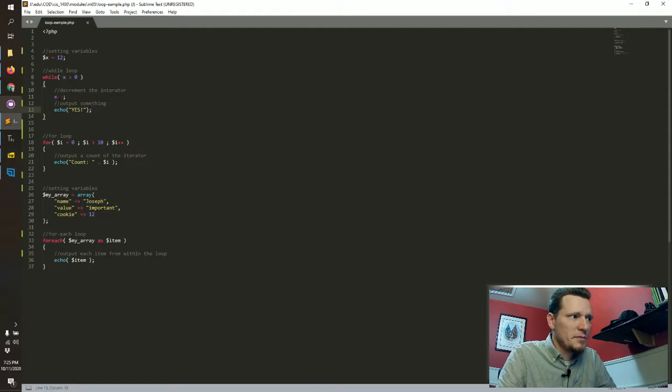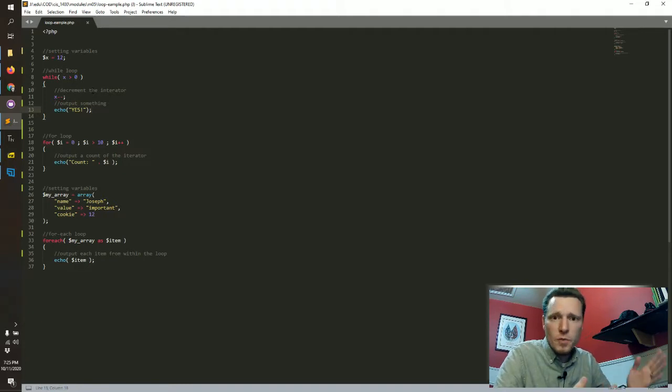So while this runs, x starts at 12, and then every time it goes through, it's going to minus 1, so it'll go to 11 and 10, and when it gets to 0, it stops right there. It will not execute a final time after having failed this check. It won't go through one more. It will break out immediately, and in this instance, it will cycle exactly 12 times.